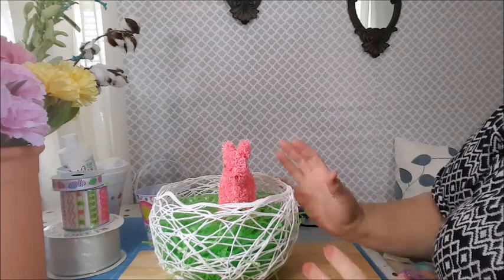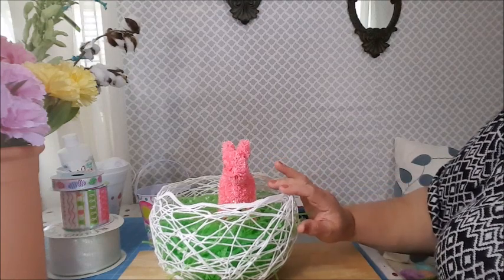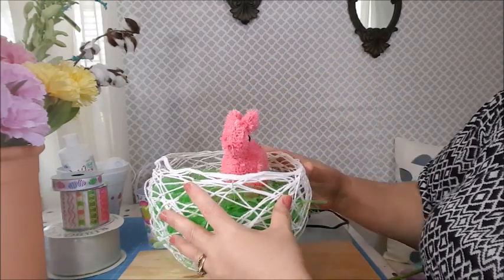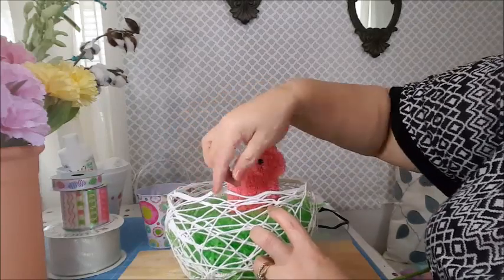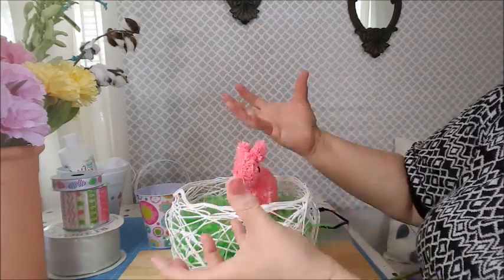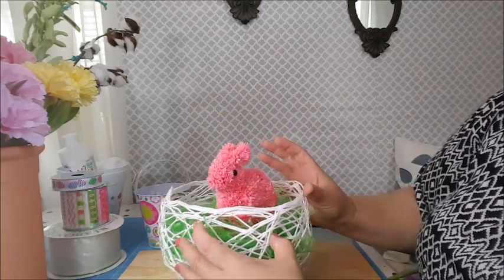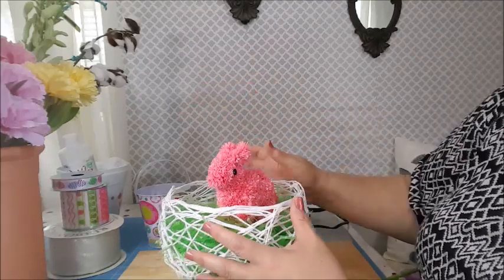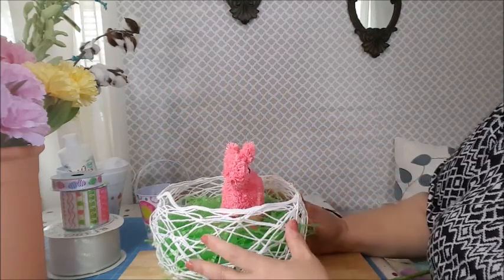Okay, so what I was saying is that you could get two balloons and wrap two of the balloons like I did that one balloon for this, but maybe don't go so far down onto the balloon, maybe just halfway, so you can create two of these and don't straighten the little edges like I did, like I pushed them upward. Let's leave them kind of curvy and ragged because that'll make it look like two eggshells, like an egg that's been cracked in half and you got these little jagged edges. And then you can maybe put the other part of the egg form off to the side, like it's the lid, like it cracked open, and inside is a cute little bunny with some little flowers or whatever you want to put in there. Maybe some candies, it'll be pretty in there.